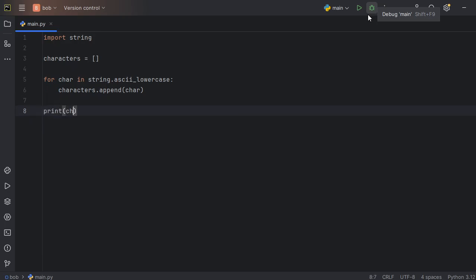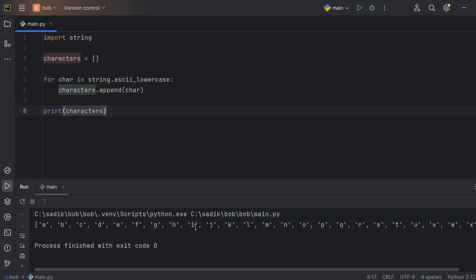Now the reason I didn't use split is because, as you probably saw, all the characters are squished together. So split would just make a list with just one item, that is all the characters, and we need all the characters in a list, not in a string. So as you can see, it is all the characters in a list.